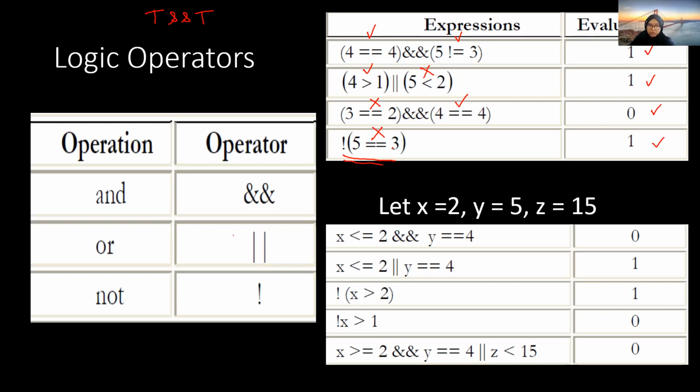Okay, so the moral of the story right here is what? If you have both relation operators and logic operators, you do the relation operator first and then the logic operator. So the sequence is like this: you do the arithmetic, the plus, minus, multiplication, and then you go for the relation. Is it bigger or less? Is it equal? Is it not equal? And then finally, you do the logic operators: and, or, not. Okay, now let's look at this one. Try to evaluate this one.